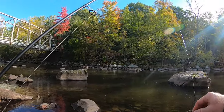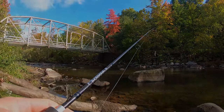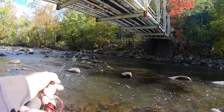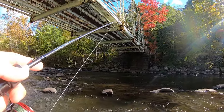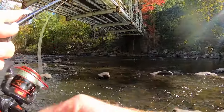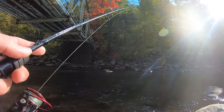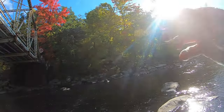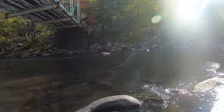All right. This lure is about half the size of that guy, but hopefully there's some bigger ones in here. Dang, that was a good one. That was a nice bite. There we go. What's this? Hey, it's a little bit better. Sweet. Good deal. Come here.